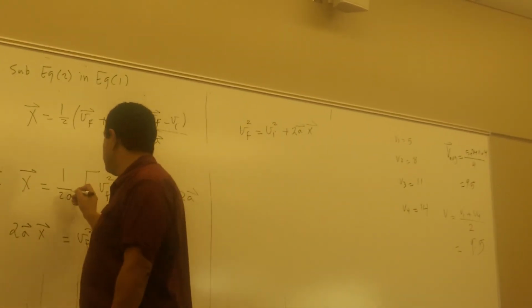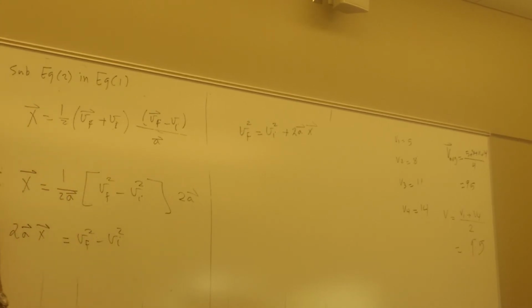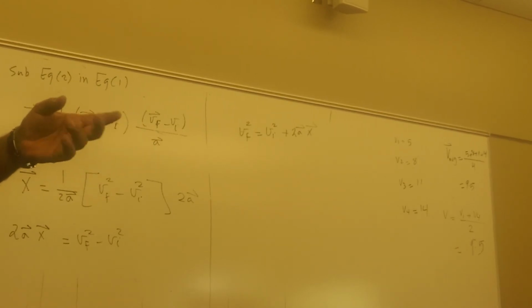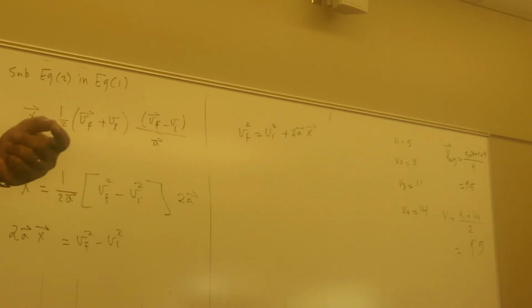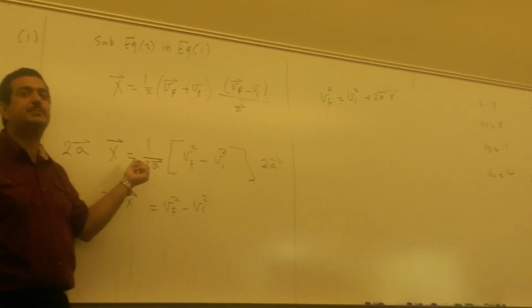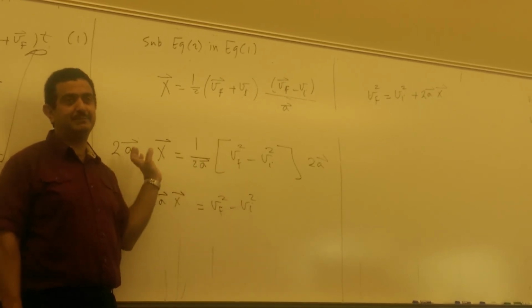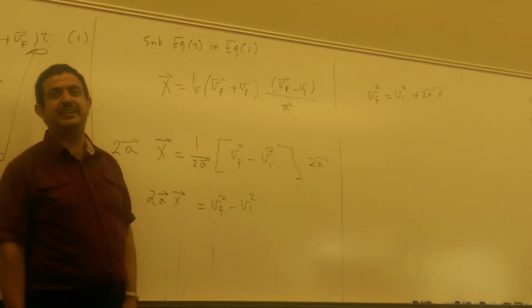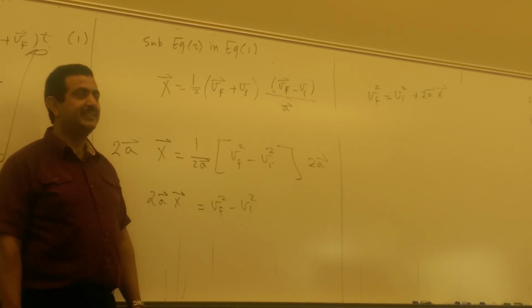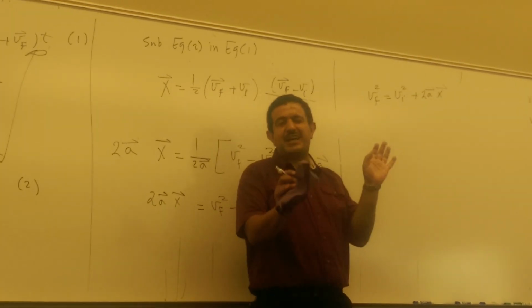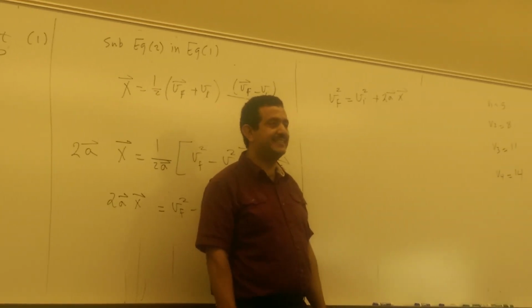Now, what I did not tell you, and I'm trying to not tell you, but just for the future, this is one way of deriving it, but I cheated. Because you can't divide by a vector. A vector multiplication is different than regular multiplication. There should be something else. There are two ways to multiply vectors. We're not going to discuss this till chapter 9, so I'm not going to say anything about it. This is going to be called the dot product. You really don't care about it for now. We'll care about it later. Does that make sense? So when you write this equation, this is kind of complete. Kind of. But for now, we're just trying to say, yeah, things will work out.